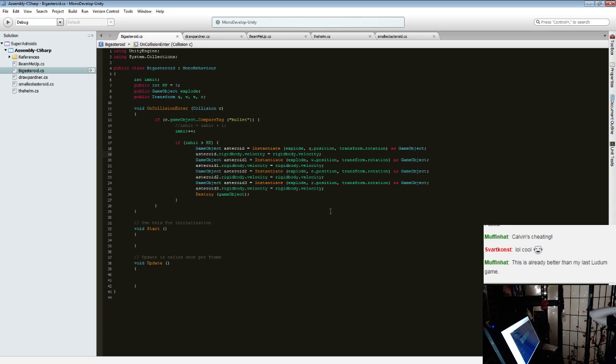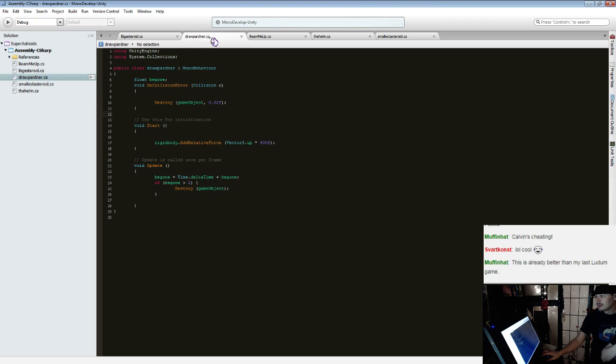So you're already doing that. They've already got a velocity of the original. This code is what the original velocity is. Okay, right? So all you need to do is look at draw partner. Oh, like a bullet.